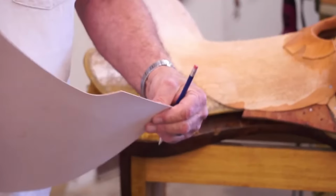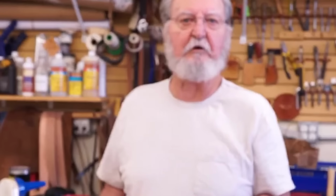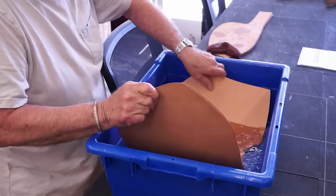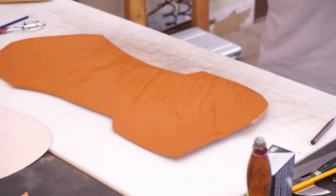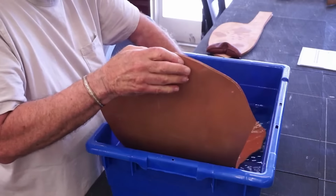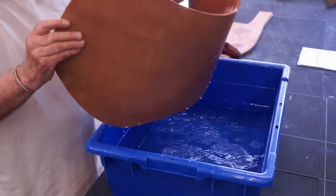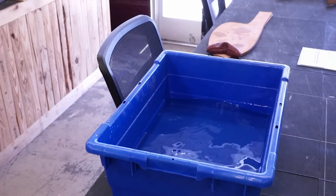Okay, now I'm going to set this pattern aside, and I'm going to take these two ballpark pattern pieces of leather over to the water tub and get them wet. Because you've got a regular old tub of water. Dip this one more time. One piece of leather is always going to be heavier than another one, so you've got to take that into consideration. All right. Put them over here, and I'm going to slick them both. Hand slick.